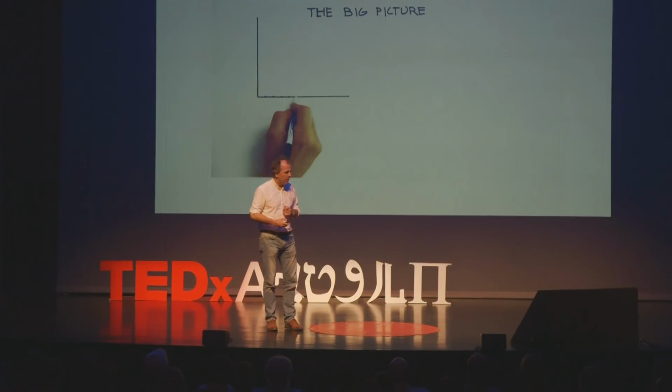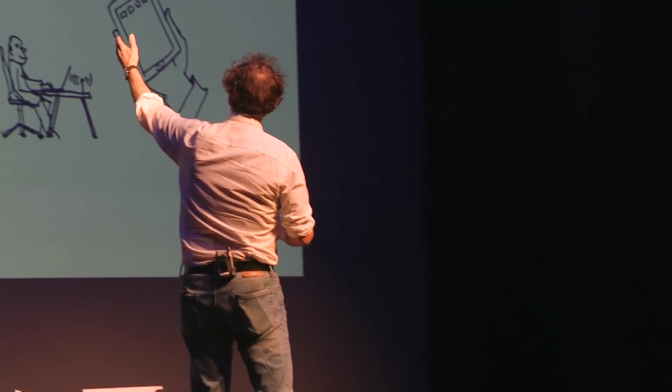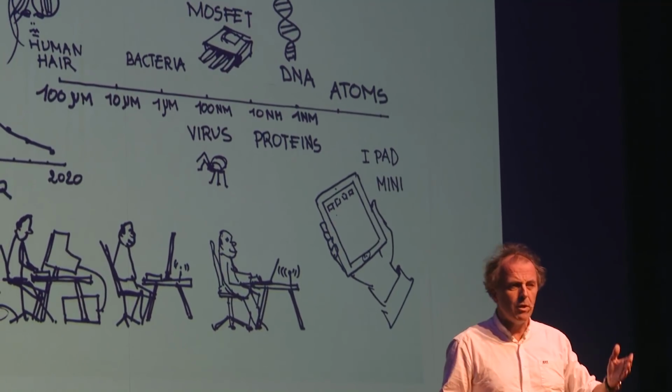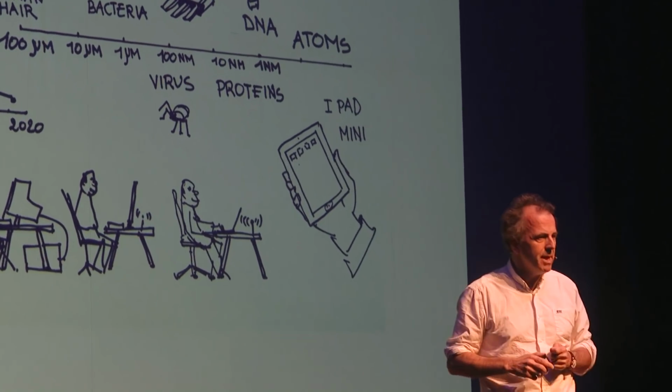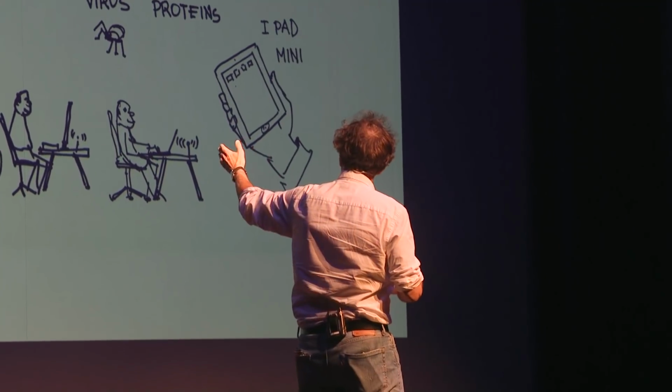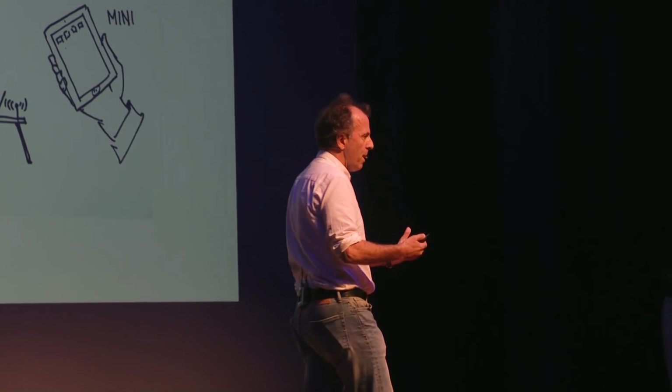I will try to explain a little bit what happened in the last 20 to maybe even 50 years, and we see a clear trend in downsizing of the technology. My scale is going up to the nanometer scale. One nanometer is 10 to the minus 9 of a meter, so that's pretty small. And we see here that the compute power which we hold in our hands, which can be an iPad or your smartphone, has more compute power than supercomputers 20, 30 years ago. So that's the trend we see in technology happening still today.